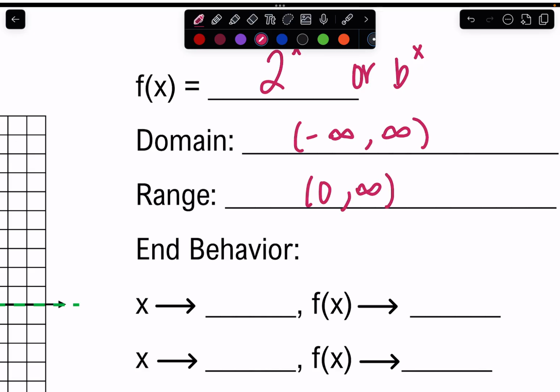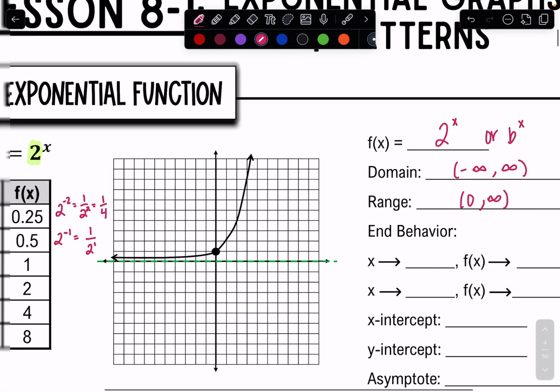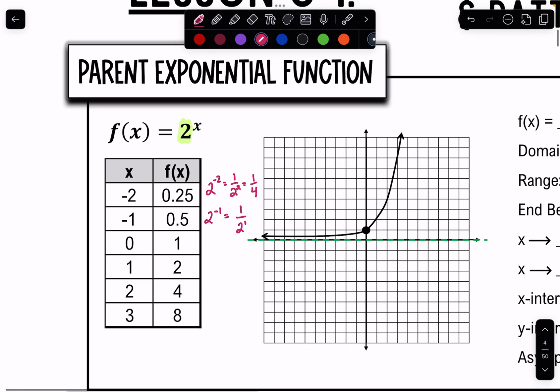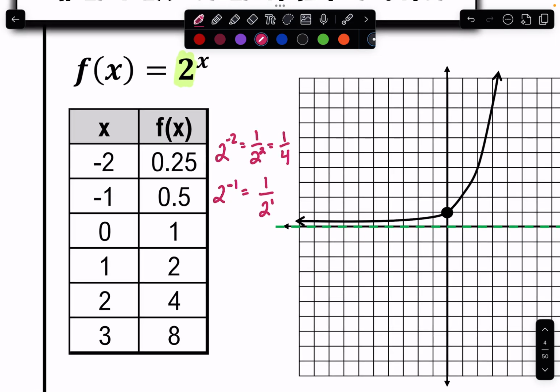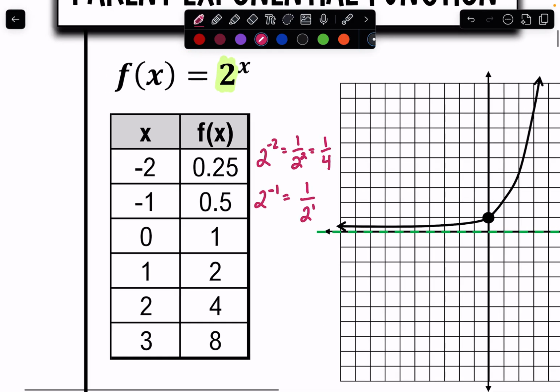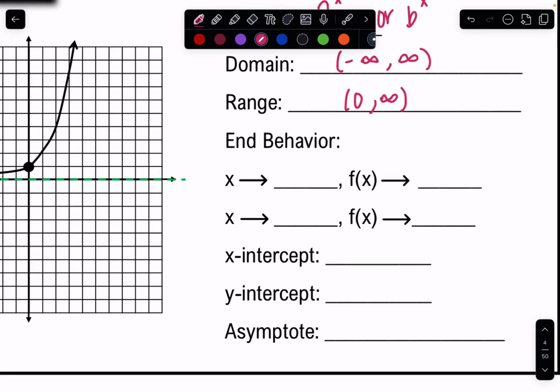infinity. And notice how I am going to use a parentheses with that 0 for the range as well, because we're never going to touch 0, okay? So I'm never going to be able to get 0. That's because there's no number that I can plug in for x that gives me 0, unless I had 0 to the x power, right? That's the only way I can get 0, and 0 cannot be a base for an exponential function.